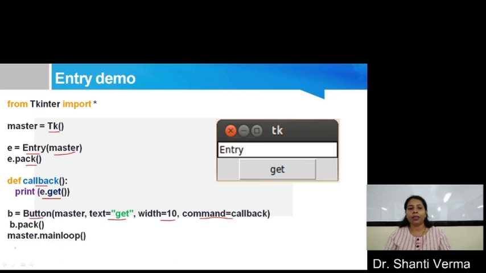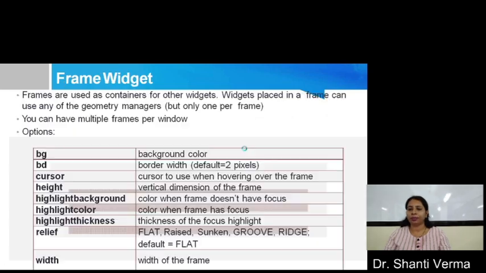Then pack this button on the window and wait for events using mainloop. You can see here in the window there is one entry box. When you enter any number in a single line in the entry box and press the get button, your entry box text is displayed on the script.